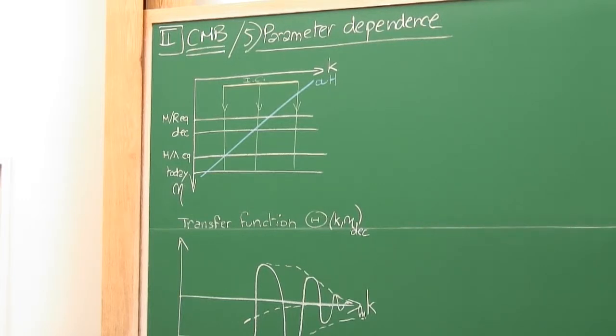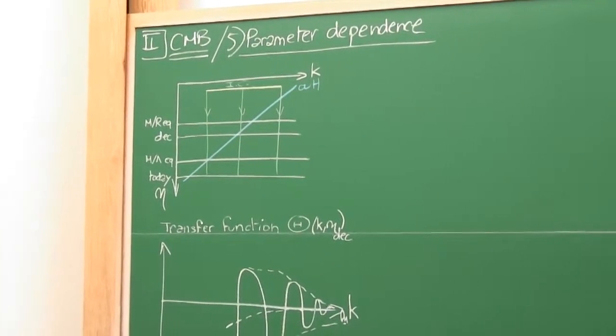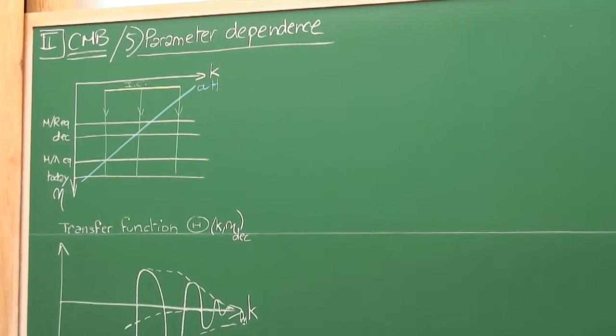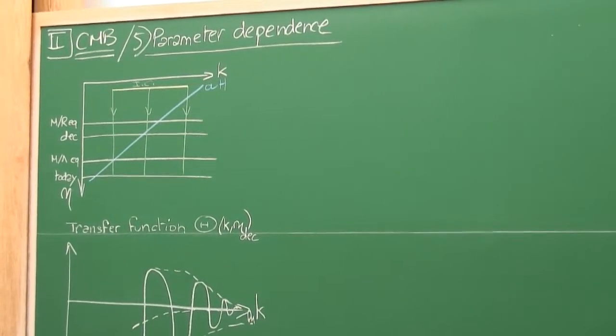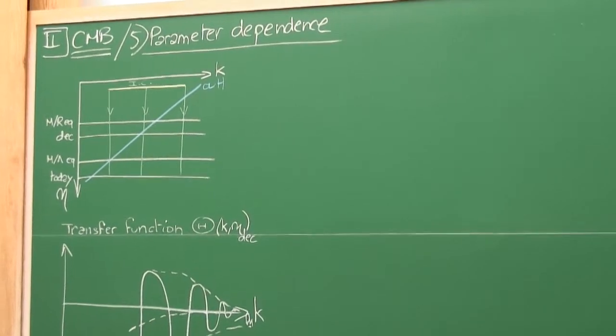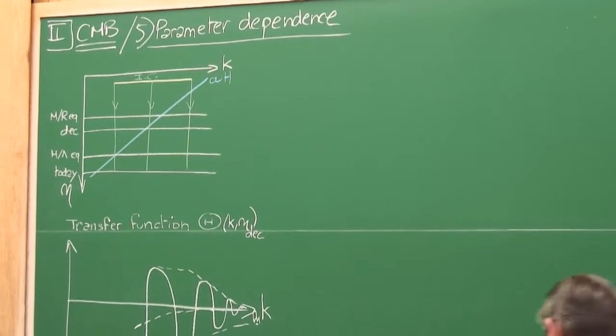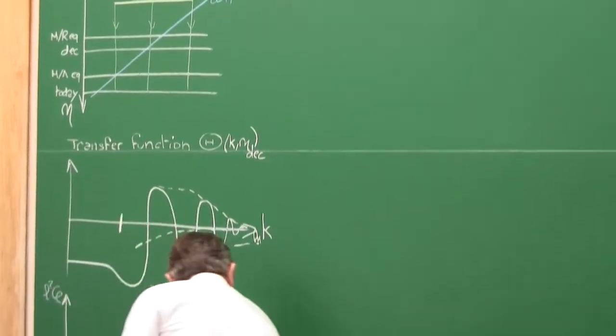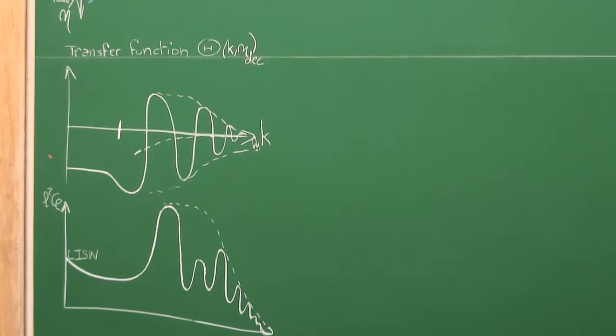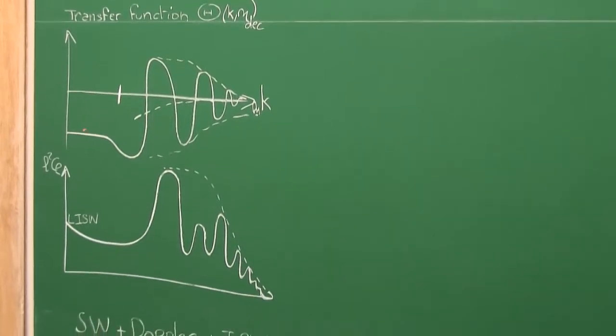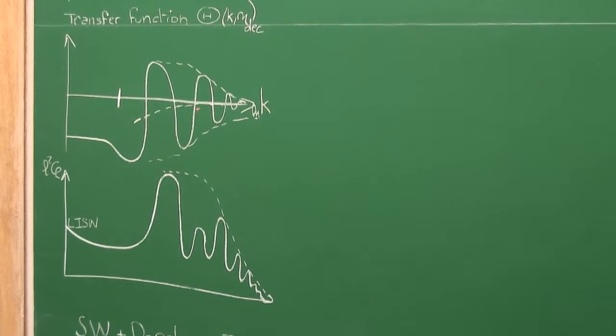We saw that a particularly important quantity is the transfer function of photon temperature at the time of decoupling, because this is nearly what we observe in CMB anisotropies, with corrections from minor effects. We showed that outside the Hubble radius at decoupling, that would be this scale, we have a plateau reflecting the flat initial conditions, no evolution in this region. And then we have a series of peaks centered on a curve which is not zero, especially because of baryons, and with some diffusion damping, such that the amplitude goes to zero at large scale.